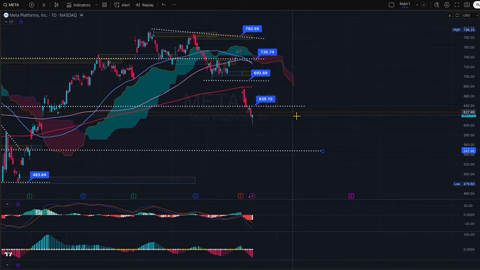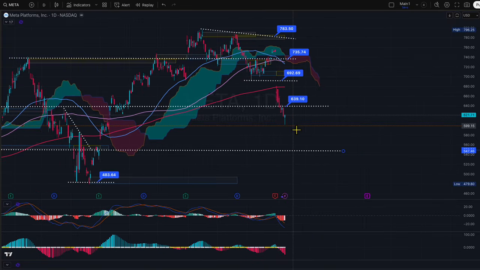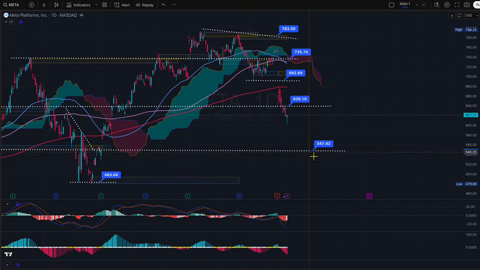Okay, so I would be waiting on a Meta. But if you want to dollar cost average, yes, absolutely, that's up to you, because Meta is a mega cap stock, folks. So it absolutely is a good one, but I like this area, folks. Meta, if you want it, this 550 area, and I think they're gonna go and test the 550 at some point of time. That's the time to go long.